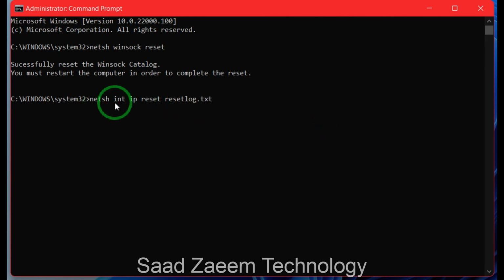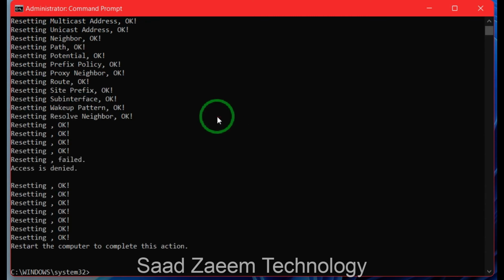So you'll have to just type this in, and then click on enter on your keyboard. So as you can see, your network settings have been reset, and now you'll have to just click on restart, and restart your PC or your laptop, and your problems should be solved.